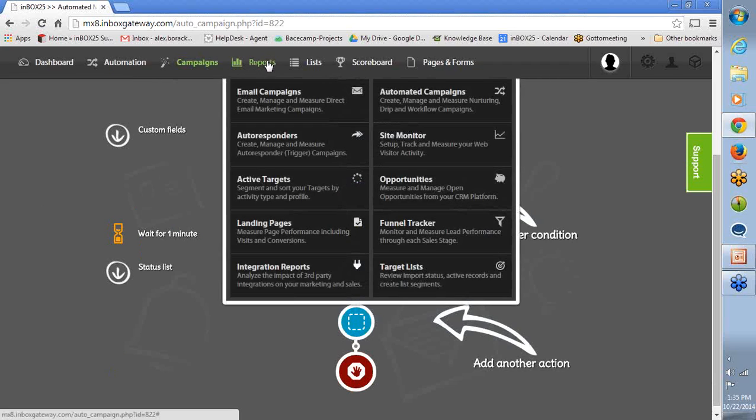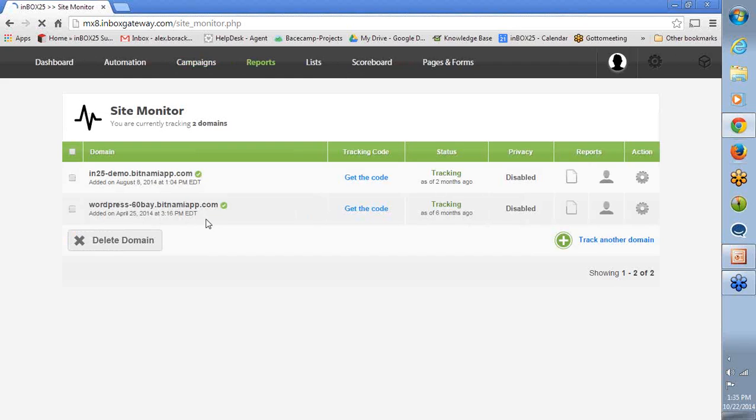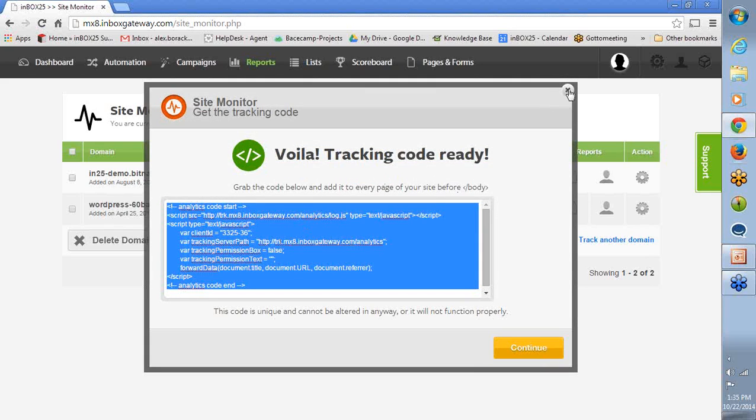So I did mention you can still use our visitor tracking tool, Site Monitor. Now, the reason being is Site Monitor is just that. It is a visitor tracking tool. It has no weight on whether you have a CRM or not. Just want to quickly go to the Site Monitor page just so I can show you that there's nothing on the page that indicates you need a CRM. And as you can see, very simple. All you do is add your domains, get the code, and then you'll take our code and you'll embed it before the body of all of your domains.